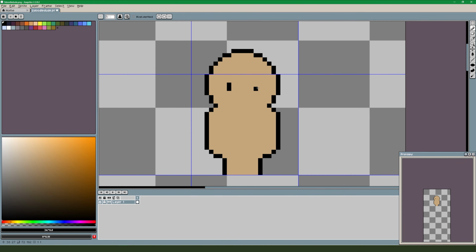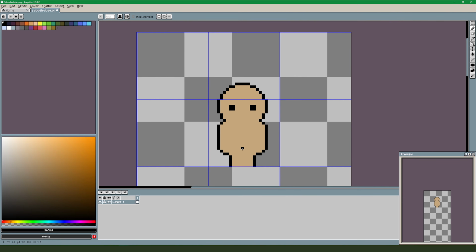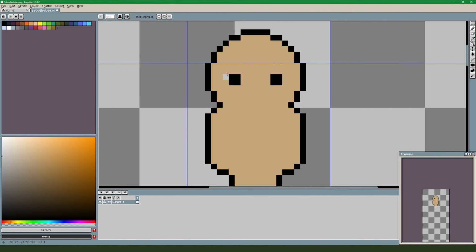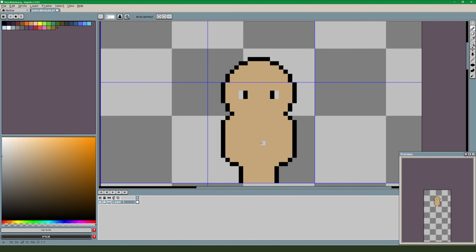You could do the line. You could do a 2x2. So again, it's kind of what you want to go for. I think in RPG Maker, a lot of them tend to be borderline on the 2x2. And then we do want some whites in our eyes. Don't have to pick our colors too seriously just yet, but just know that it's something we will dive into.